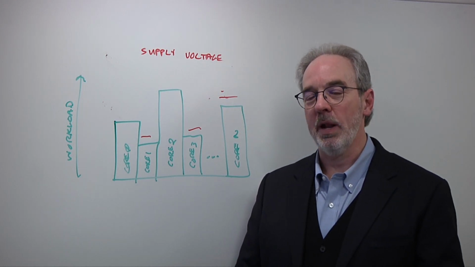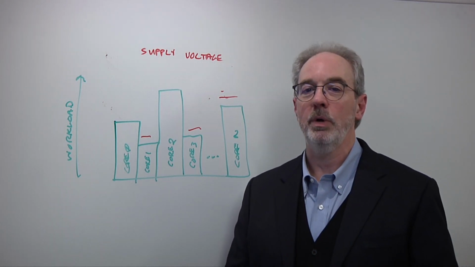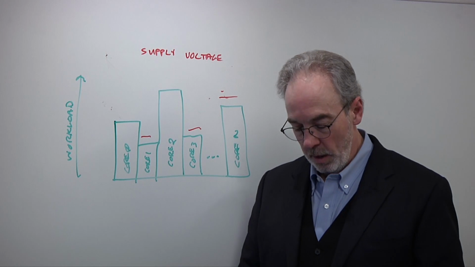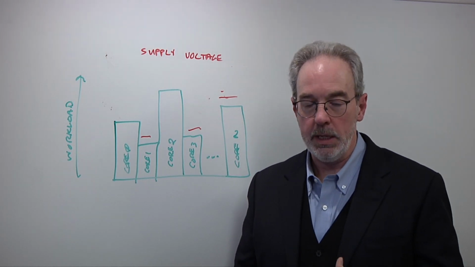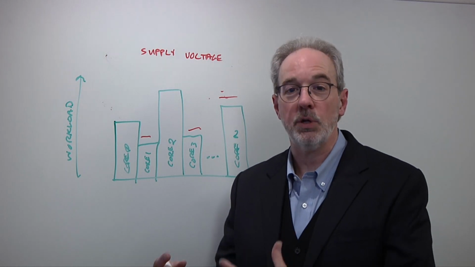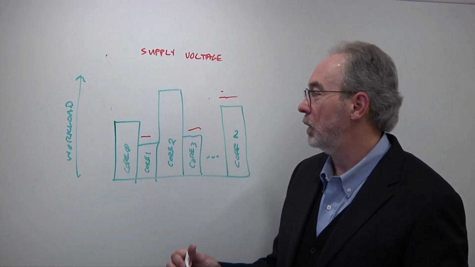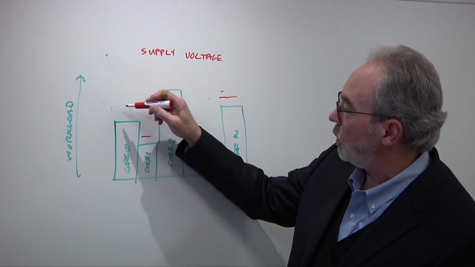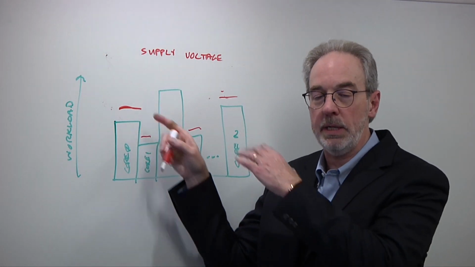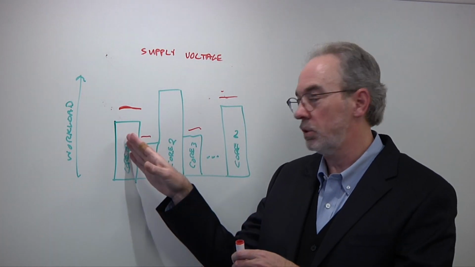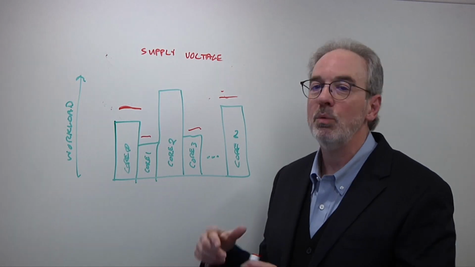Yeah, that's exactly right. I think you hit on two fundamental points that are critical to understand here. The first is aging, right? Where we know over time, just like I need more coffee in the morning, as transistors age, they're going to need a little bit of help as they go through the design. So you typically design with a little bit of extra margin because you know 10 years from now, you're going to need some level of voltage to be able to service that aging transistor. But I don't need that at day zero.